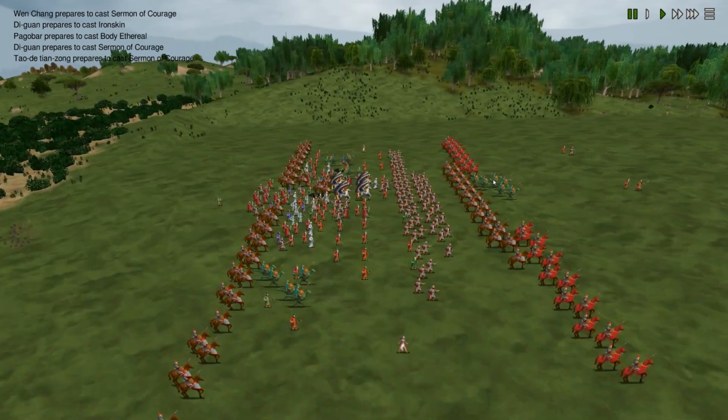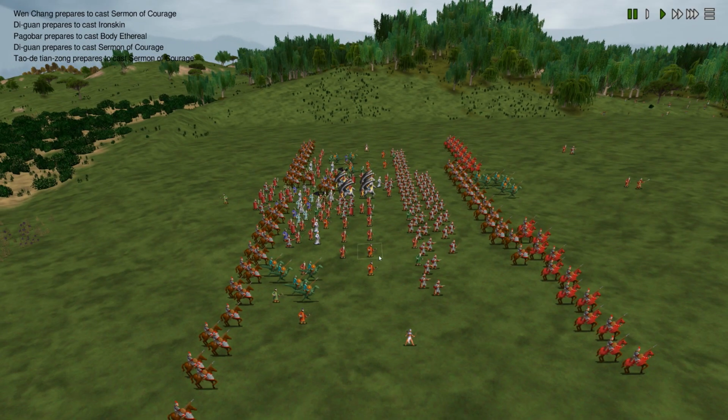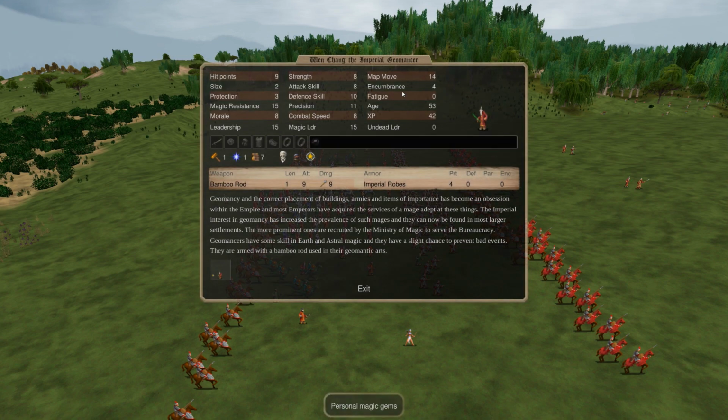TNC, on the other hand, has a very massive army. He has about 50 Geomancers, which are the best unit TNC has. They're Earth 1, Astral 1, and yeah. Very, very good cross path. These guys are the shit.